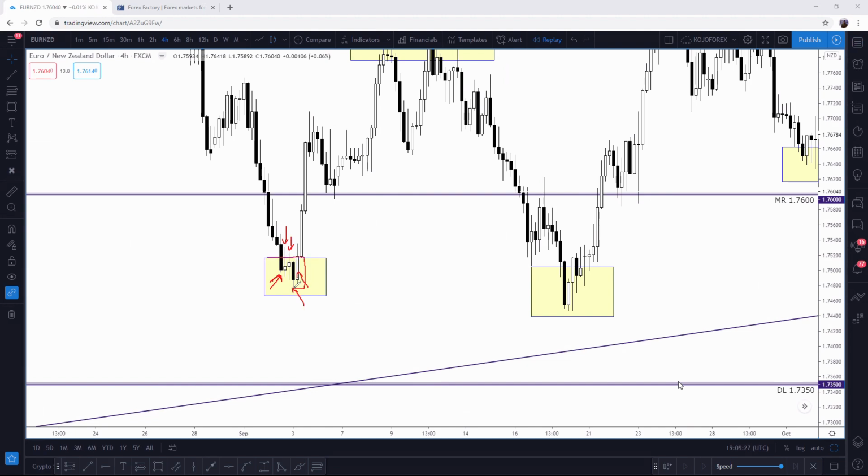So personally, if you want to ask me, with experience, I always want that final bullish presence. After any trade that I take, I'll make sure I have a bullish candle that gives me that bullish confirmation. So in a trade like this, I would want to see this bullish engulfing before I would make that decision to buy Euro New Zealand from this range for a push up, right?